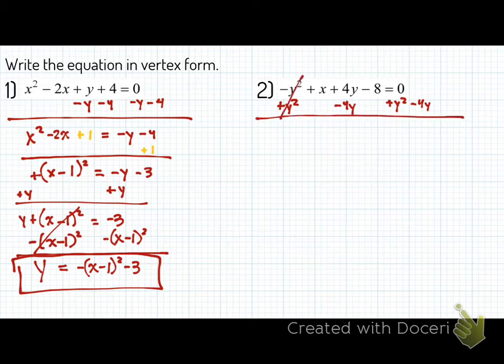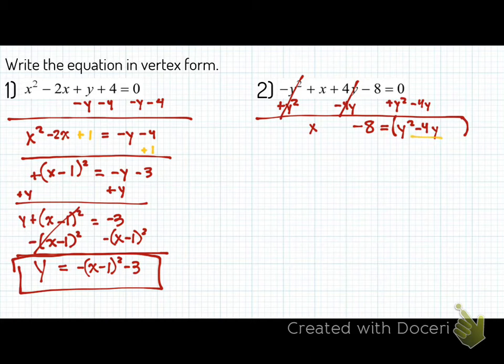So y squared plus negative y squared plus y squared cancels out. We have a positive x here, bring that down. 4y minus 4y cancels out. Minus 8, bring that down. And we got 0 plus y squared minus 4y. Okay? And you're like, this looks weird. Don't worry, we're going to complete the square, except this time it's going to be here on the right side. So pretend that this whole right side was on the left.